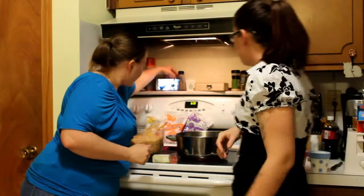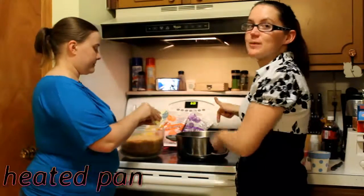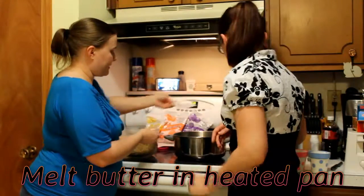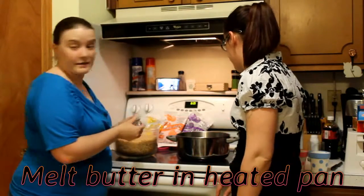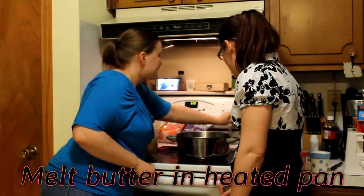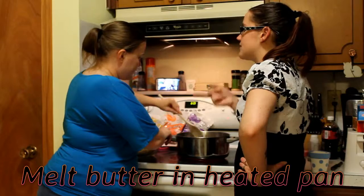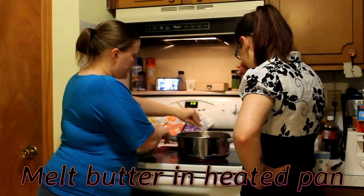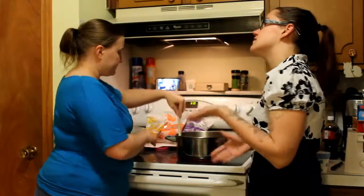Okay. So, first step, you want to melt your butter. Make sure your pan is heated because we forgot to do that, but now we fixed it. So our butter will actually melt. It's melting, not very fast, because I didn't want to burn the pan. You melt the butter, and once it's melted, you put in the fluff. So give this a second, and it'll melt real quick. It doesn't really take that long.